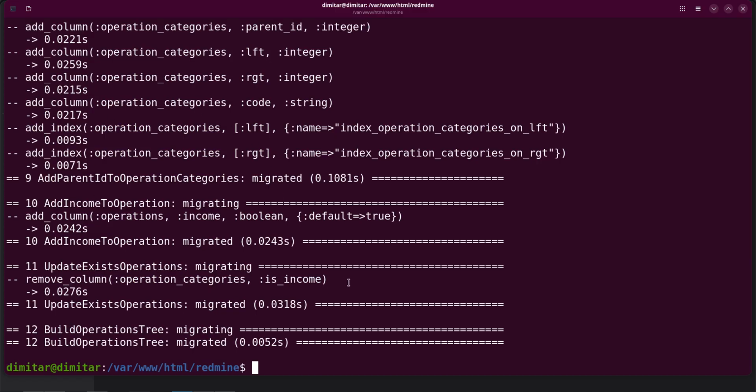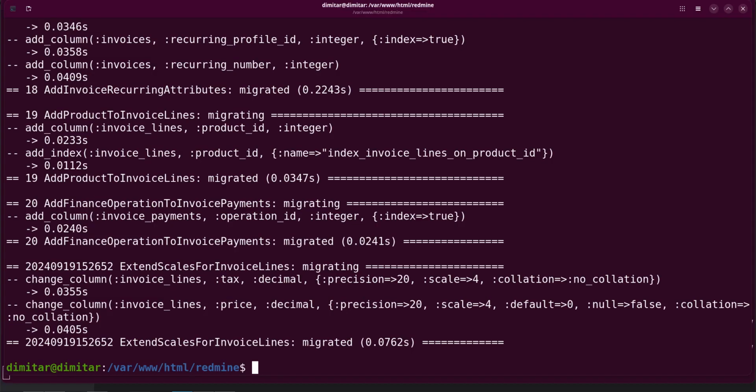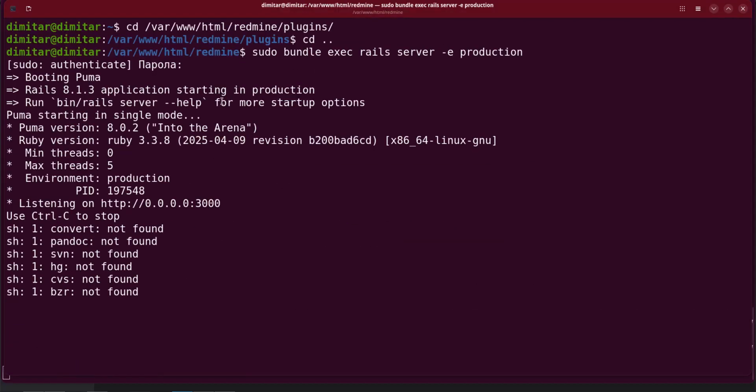Okay, and the very last thing that we need to do is restart our Redmine. It could also be different in your case. I mean, if you have installed your Redmine on a virtual machine, then you can switch it off and then switch it on. You could use touch tmp/restart.txt and so on. But in my case, it is just running in a separate terminal window.